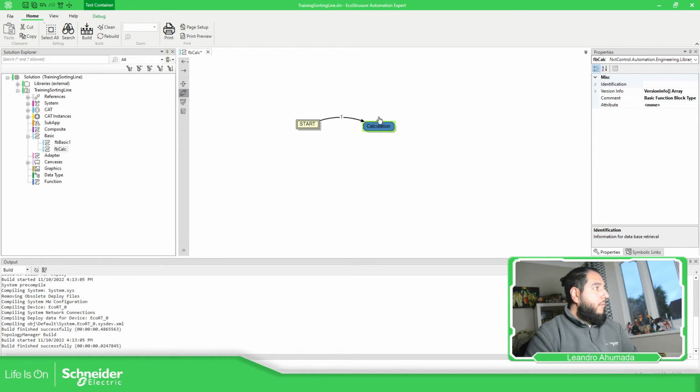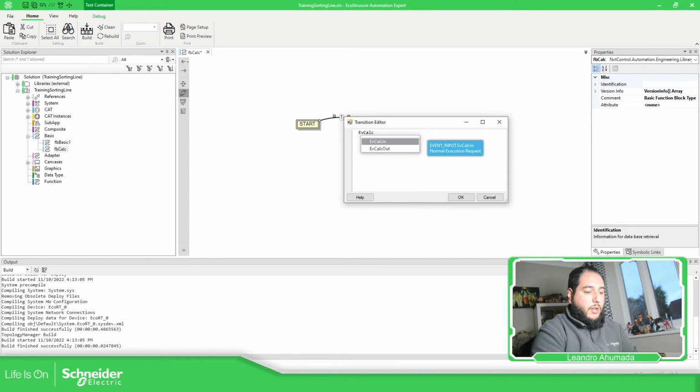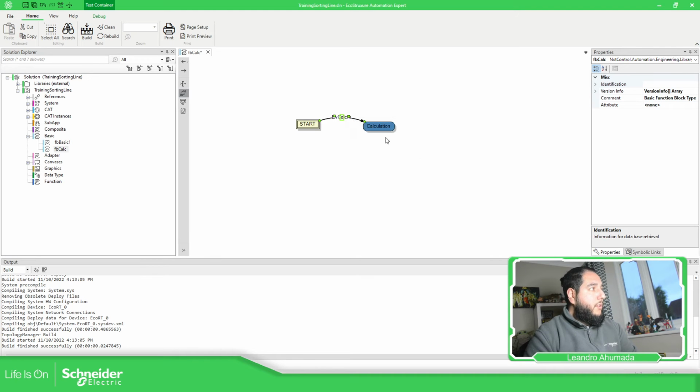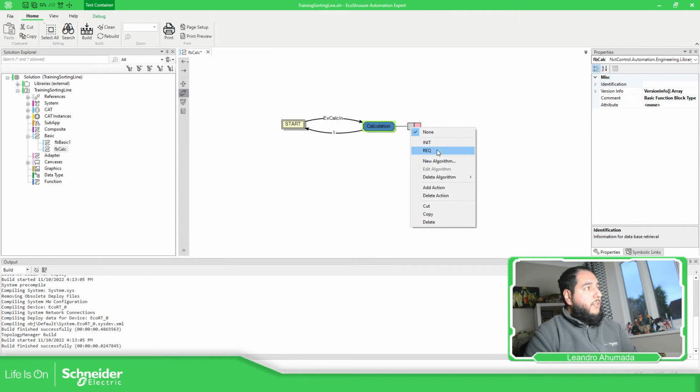So in order to move over here, what I need is the EB calc in to be activated. And then we just go here. So when this one is activated, what I need to do is to create an action. And here we can select the two existing algorithms or create a new one.